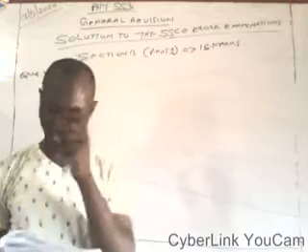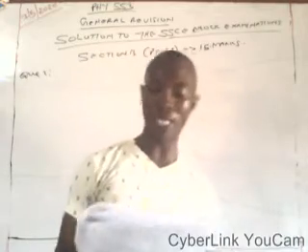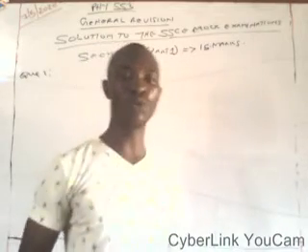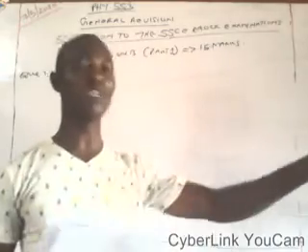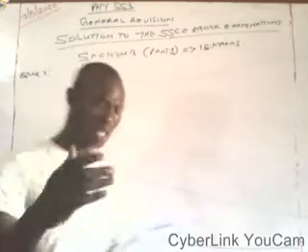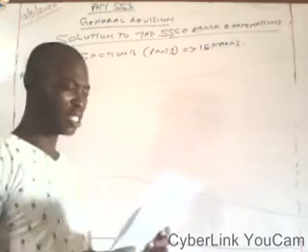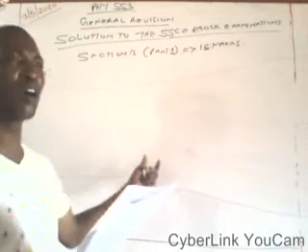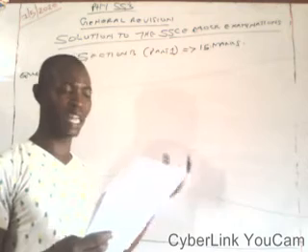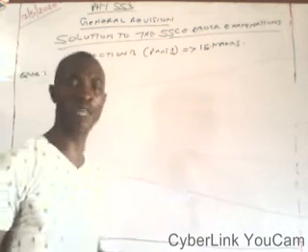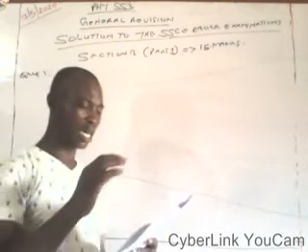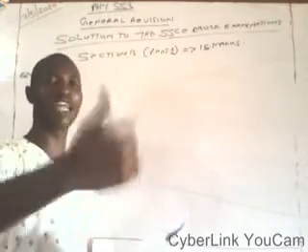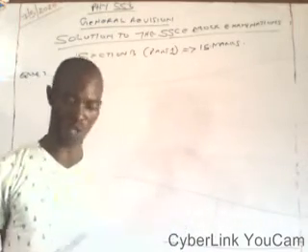Before we go to question 2, my remark on question 1 is that the majority of you attempted the question, but you stopped at the answer to that small h. So next time when you are given such a question, make sure you add that small h you've calculated and the height of the tower, so you add the two together.